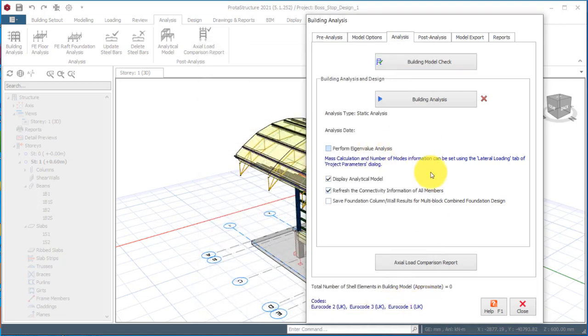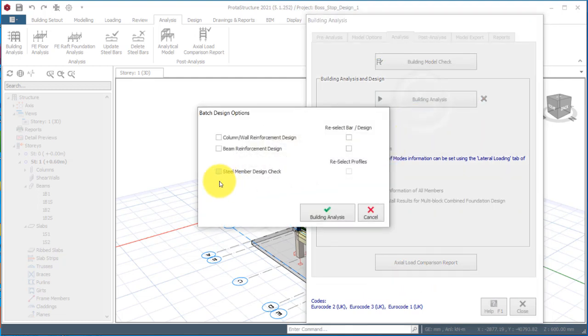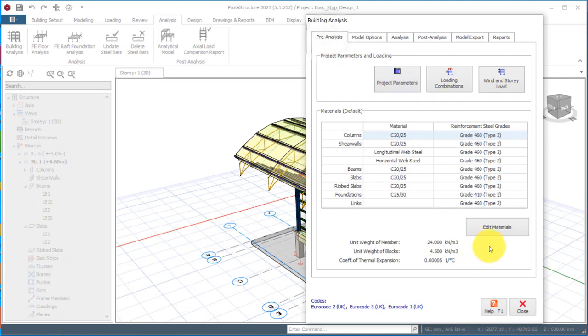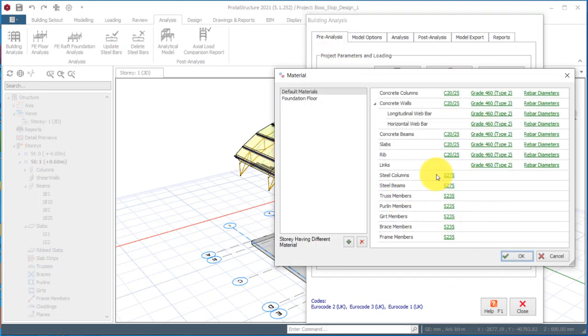So after we must have checked the project successfully, we will go straight away to the analysis. Click on the analysis. We want to analyze all the columns as well as the beams and then the steel members. All right, there's one thing we did not do, so you have to cancel this. Go back to the pre-analysis, click on this material editing. I want to show you something. Over here you have steel columns, you have steel beams, you have truss members. Okay, so these are the strengths.